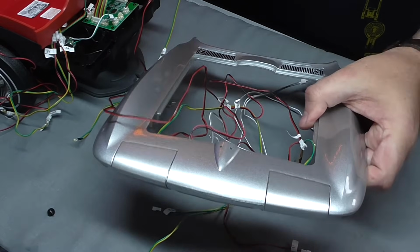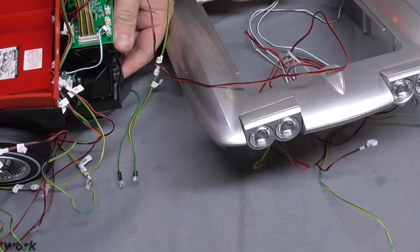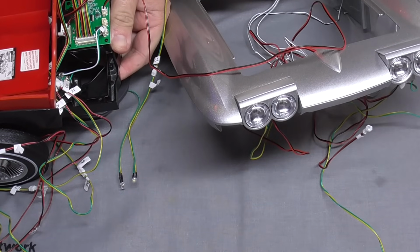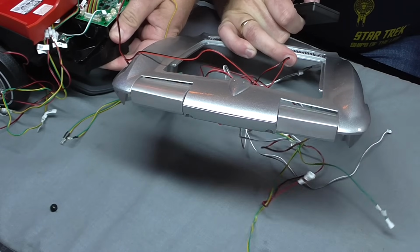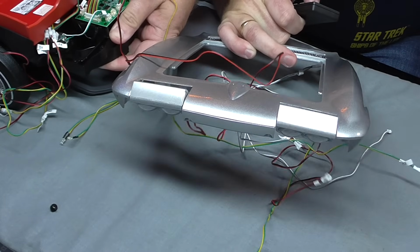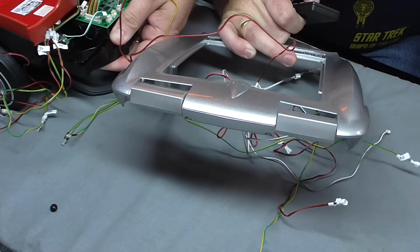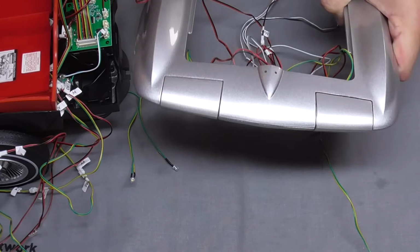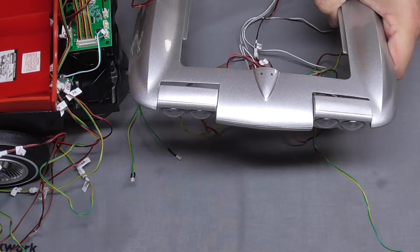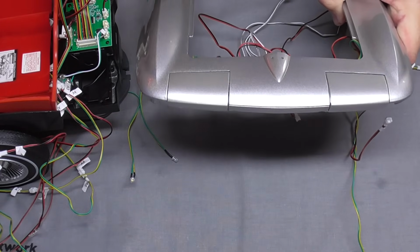Let's line this up with the side camera there. Press the M button. And there you go. They work. And back down. Perfect. Up and down. Up and down. One more on the front camera here. Up and down. That's working perfectly.